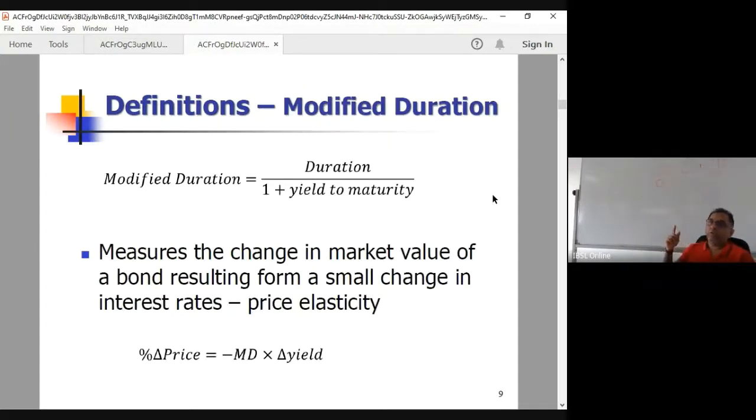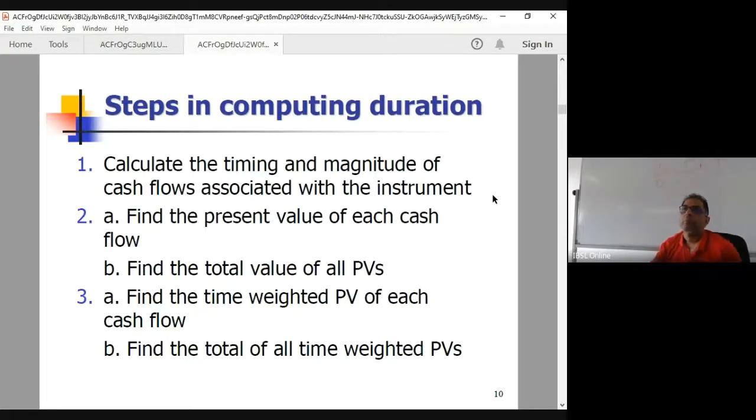So the modified duration is what I discussed about. Once you have figured out what the duration is, you need to figure out what a movement in the price or the yield of a maturity, what kind of impact that has on the price of this bond. So in other words, duration is a measure of time. Modified duration will tell you, based on that duration, if interest rates change by X amount, this is the impact of that change on the price of the bond that I have. Let's go into an example. You'll get it more. So, step 1.